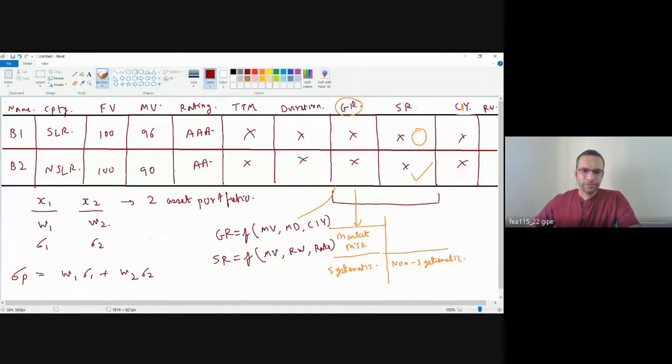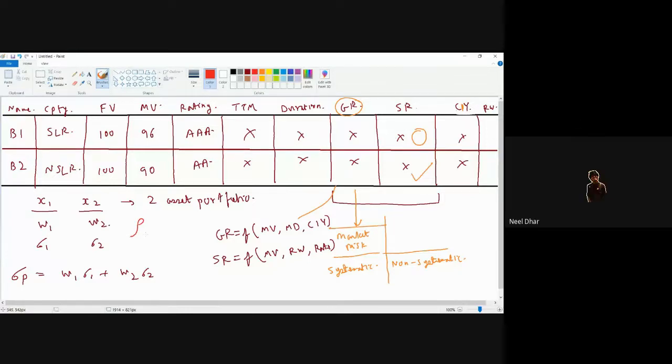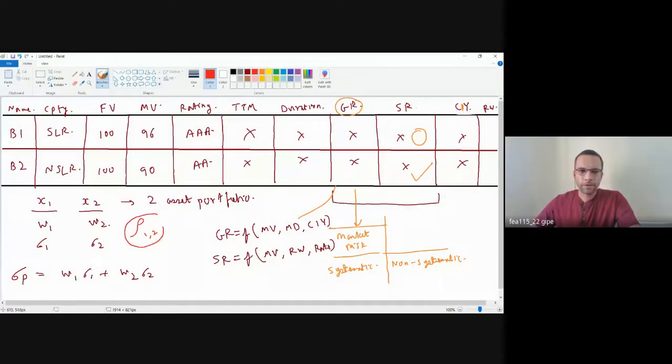Very good, correct. So I require, not exactly a sigma, more of a rho, so maybe rho 1,2. Why do I require this? Because there will be a certain correlation which these two assets have with each other. Simply adding up the risks of two positions will not be enough, because then I'm double counting the risk I'm holding, and many times certain risks will be offsetting each other. So in order to capture that interrelationship between these two assets, I need this rho 1,2, which I call the correlation parameter.